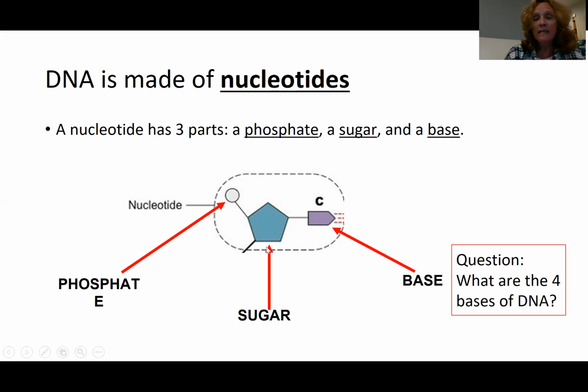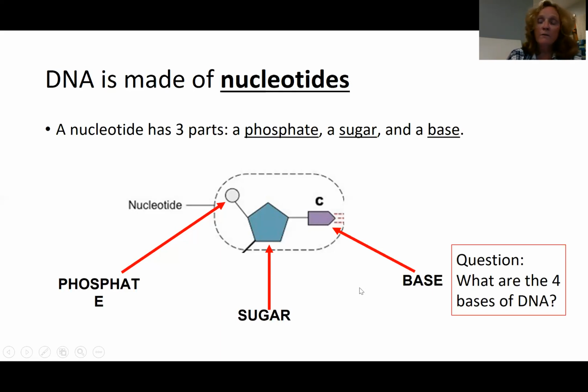And then you would see that here you're given a sugar. You're noticing that if we're dealing with DNA, this would be a deoxyribose sugar, right? Remember, the sugars are different. And we know that each one of these corners is representing, if you recall, where a carbon atom would be present. And then we can see that it's being attached to a nitrogen base.